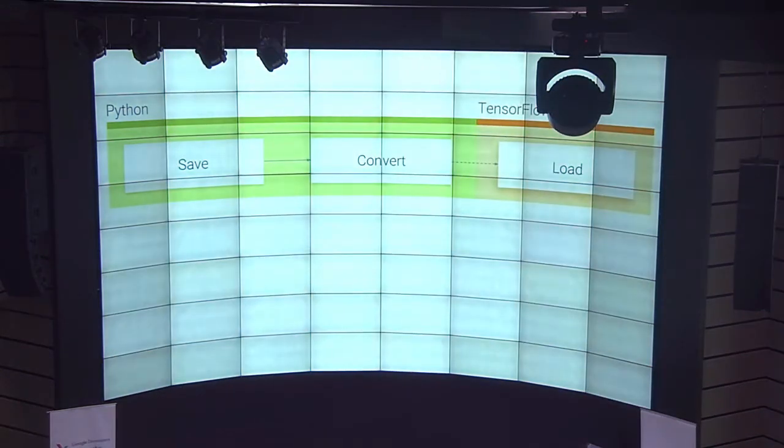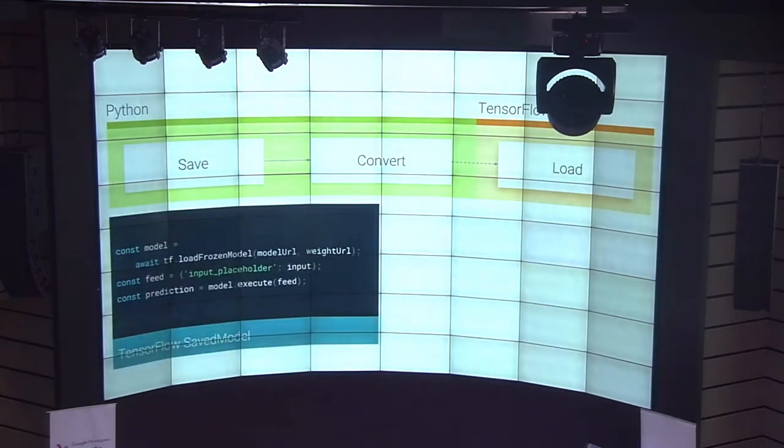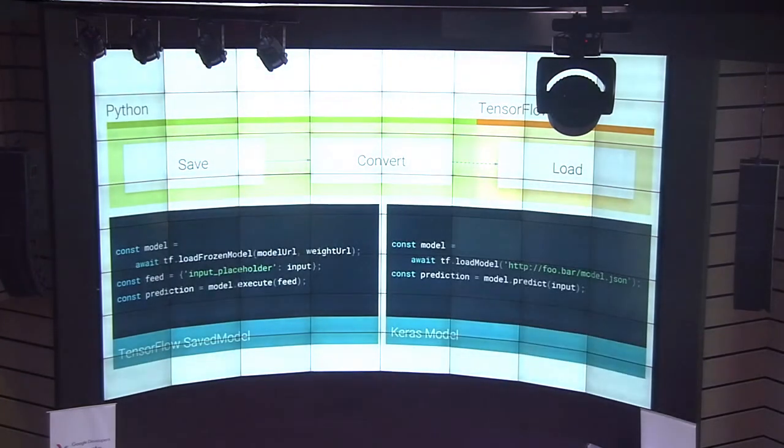It would be a model.json file, and you can simply load that model into your web browser and start working on it. And to load a TensorFlow saved model, we would use a function called loadFrozenModel. And the reason for the word frozen is that for a TensorFlow saved model, currently they don't allow you to retrain the model. You can only import it for making inference. But for a Keras model, which is mostly built based on high-level APIs, you can call loadModel, and you can continue training the model on your web browsers.